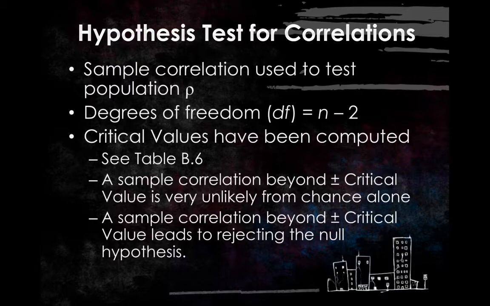Okay, degrees of freedom. Because we're dealing with two different variables, our degrees of freedom is whatever our sample size is, n minus 2. And you can look at your table B6. It should have like an R or Pearson's R up top there. And you can find your critical region, right? So again, how we did it with like Z crit versus Z obtained, and T crit versus T obtained, and F crit versus F obtained. Same thing, we're going to go R crit versus R obtained. And the same rules apply there. We're going to try to see if we can reject the null hypothesis as long as our R obtained is beyond that critical region, because that's the value that's very unlikely from chance alone, that something else is going on there.